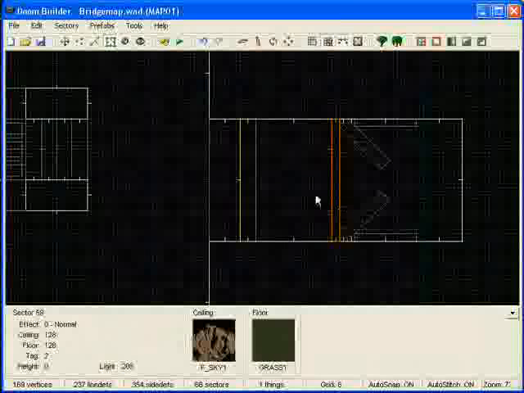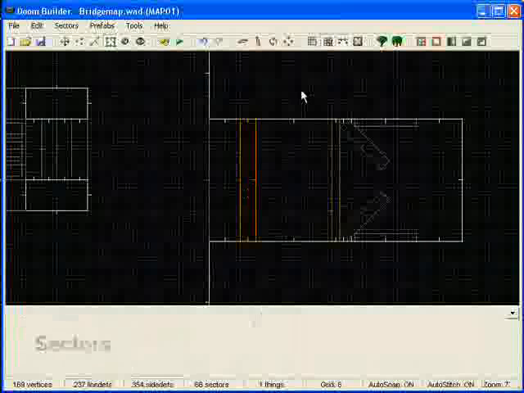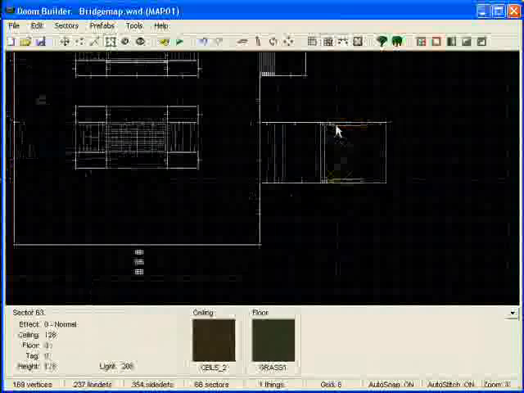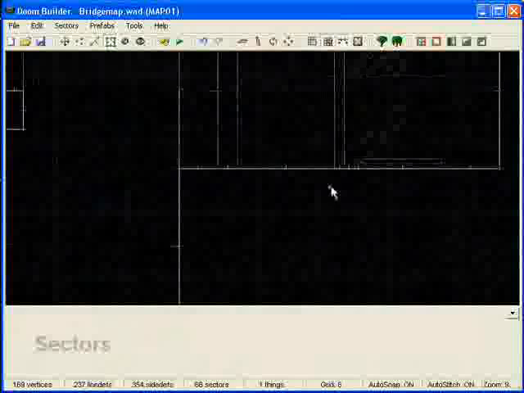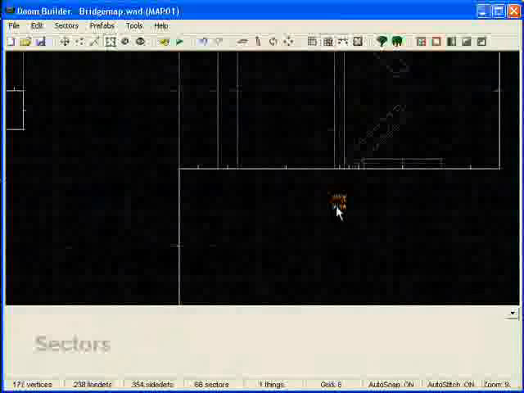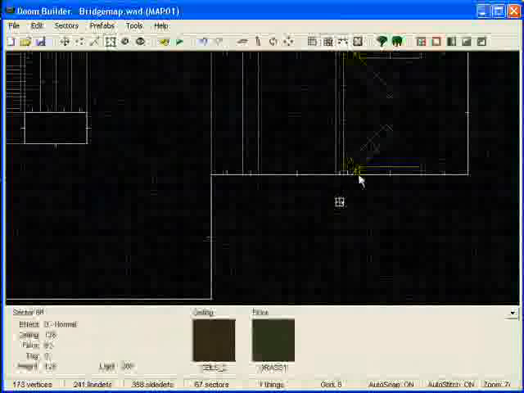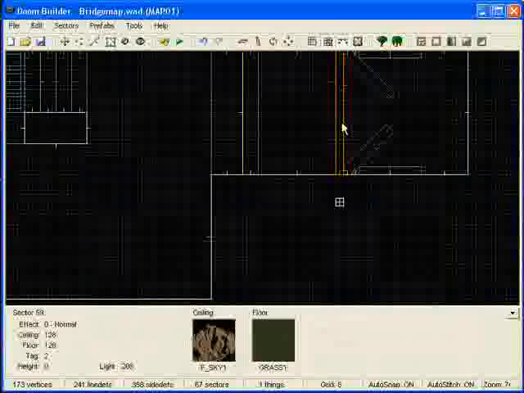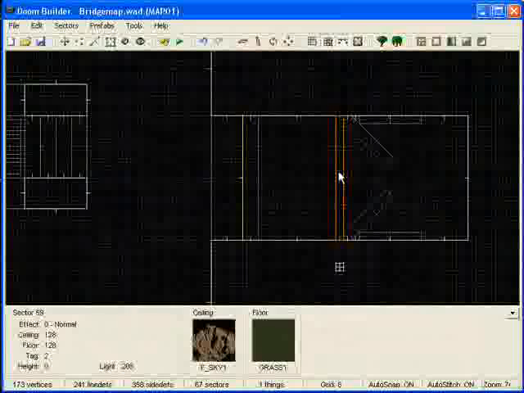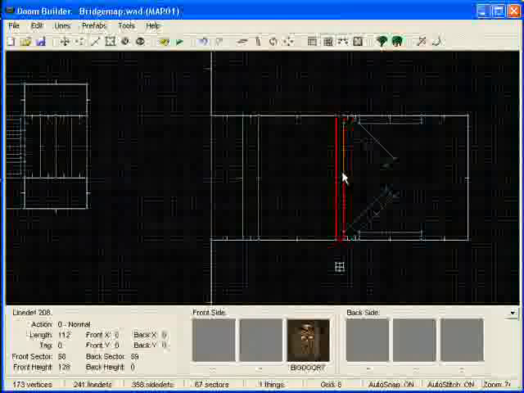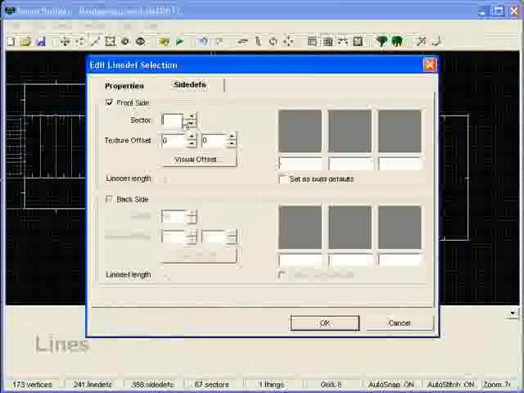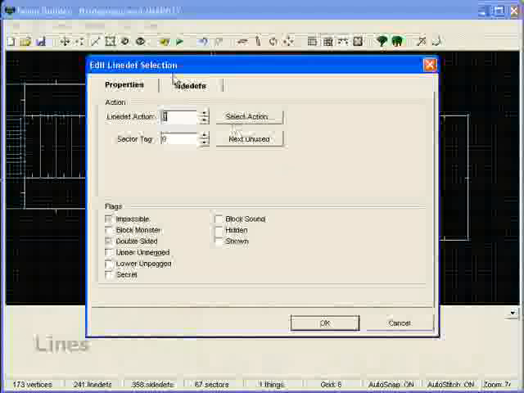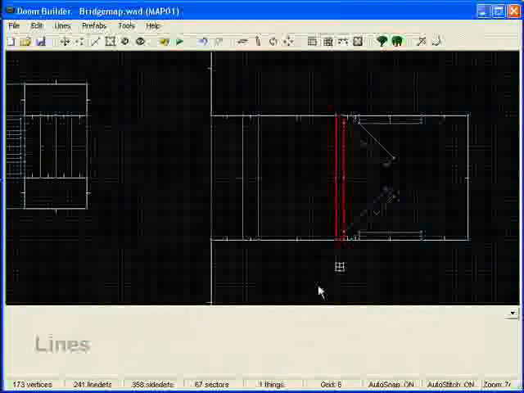And the way we're going to do this is to connect it to their own dummy sectors. That way we can actually make it look like it's doing it. So you can see 66, and we'll go ahead and select these and change its lines to 66. Hang on. Yeah, just change the front side to 66. Should be alright. Let me make sure that works right. Yeah, okay.